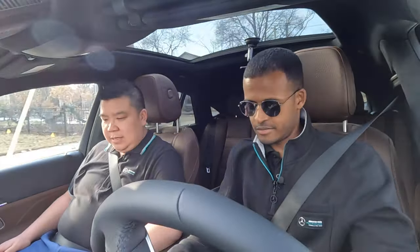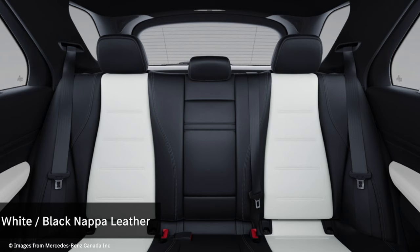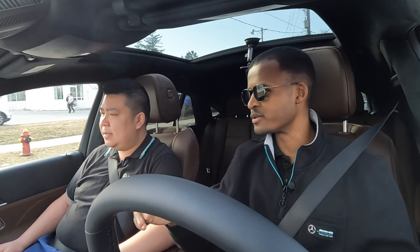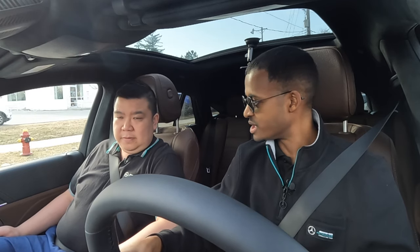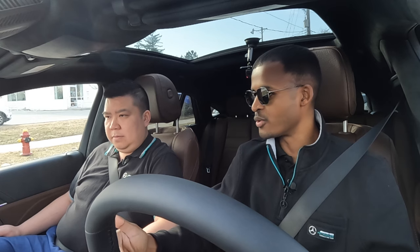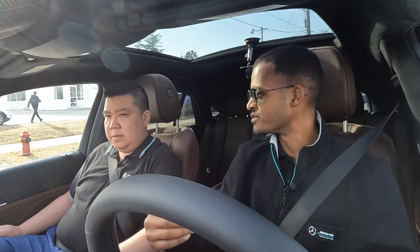What do you think of the interior? I love it — it's a little bit richer. This is the Bahia Brown, also offered in black, Navigree with gray in the center and black on the sides, and red pepper is now an option on the 450. Something really cool about the 450 — it's the only non-AMG GLE Coupe configuration. In the GLE Coupe you can only do 450, 53, or 63. There's a 350 and hybrid option, but those aren't available in the Coupe. So if you want the comfort of the standard GLE without the full sport tune but still want the sport look, the GLE 450 Coupe is the answer.